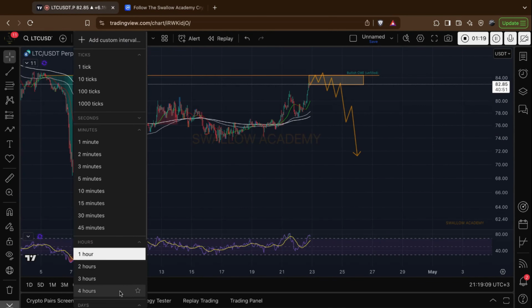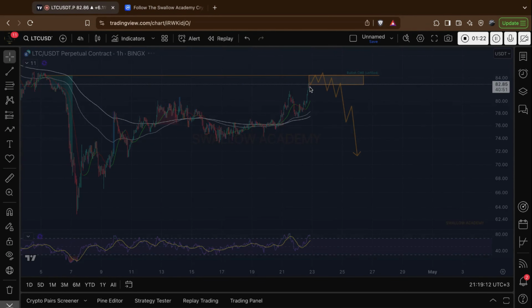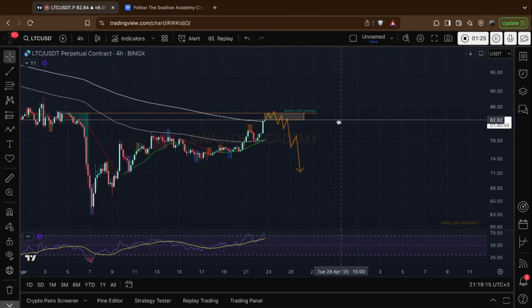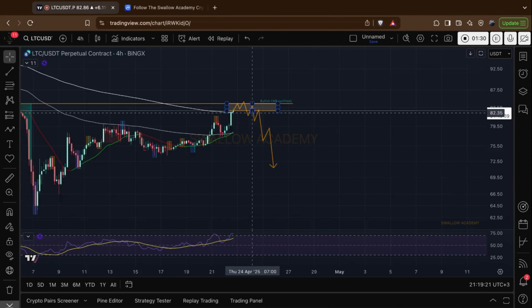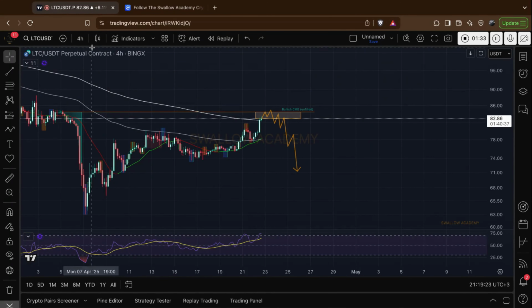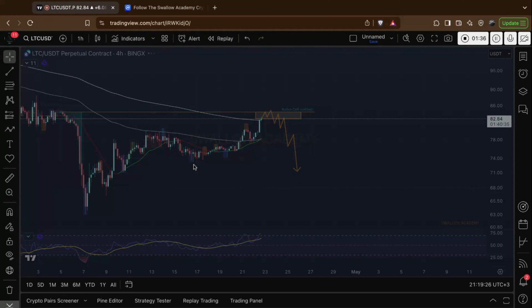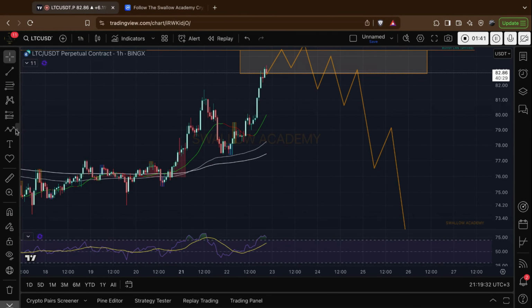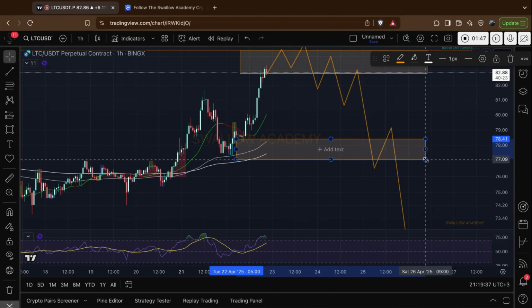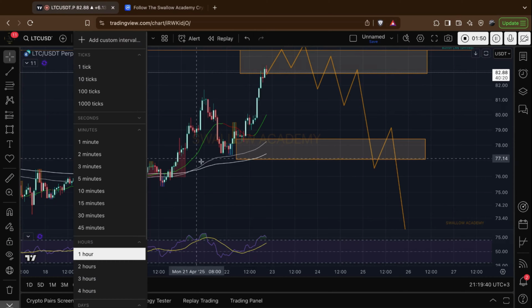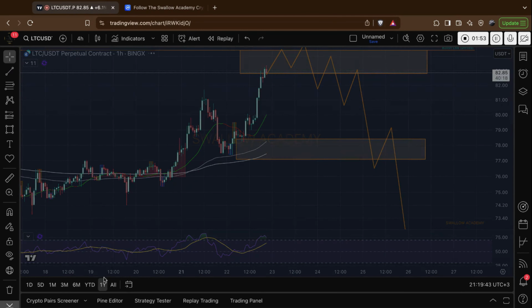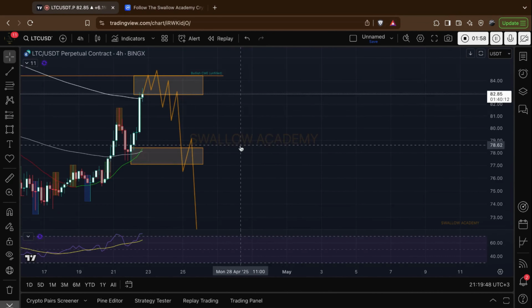If we go to the 4-hour time frame, this zone is exactly in between the 200 EMA and this bullish CM gap, so it would be an ideal zone for us to see some sort of correctional movement. As for the target, it would be the 100 EMA on the 4-hour time frame, and let's put it into the box, this area for the hourly time frame. To retest those EMAs, this would be the first target for us, and it should be close to the 100 EMA on the 4-hour time frame as well, which is exactly there.